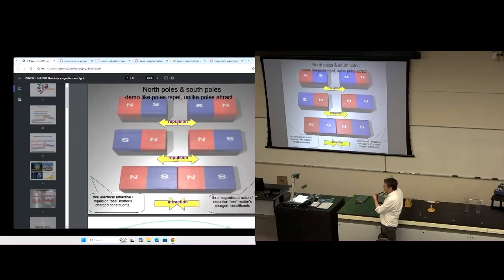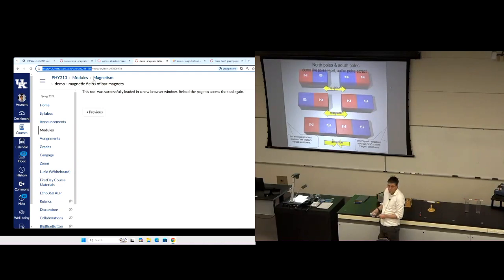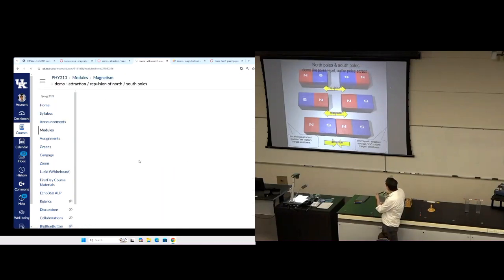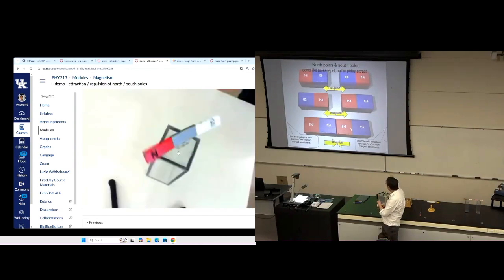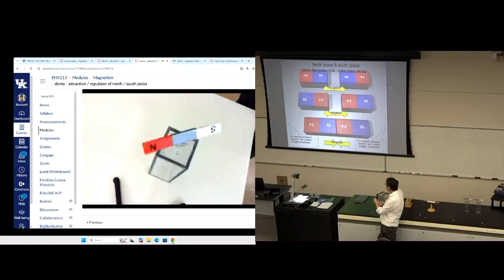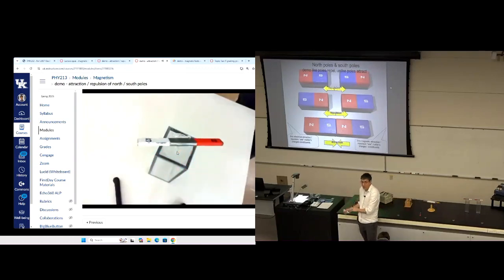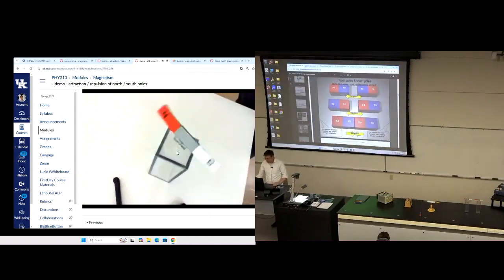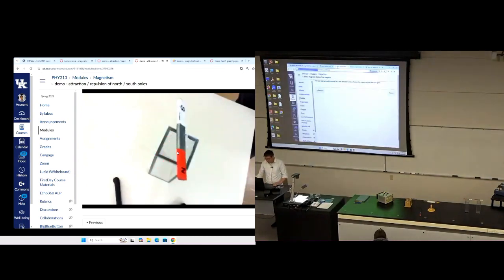Just in case you don't believe it, we made a video of it. So what you're seeing here is a magnet that can be rotated on a little turntable. And then you're seeing a friend of mine who's bringing up another magnet and creating attractive and repulsive forces. Now, the magnet on the turntable has a red end marked the North Pole, a South Pole marked in white, and the person bringing up the magnet also has another identical magnet with a North Pole and a South Pole in red and white.